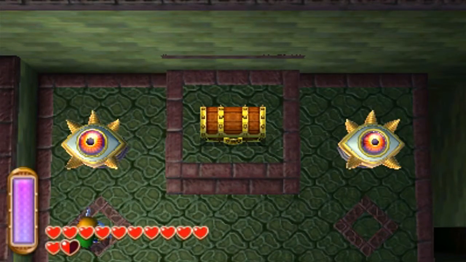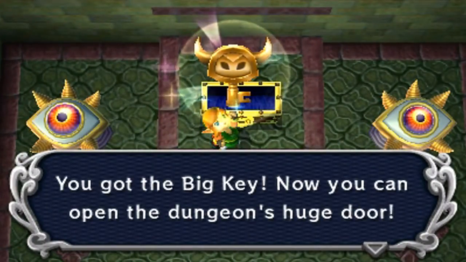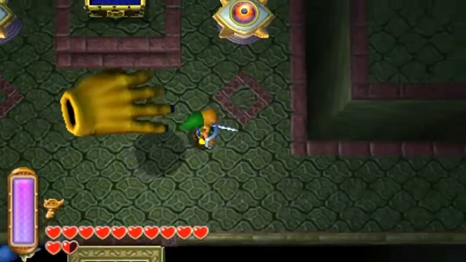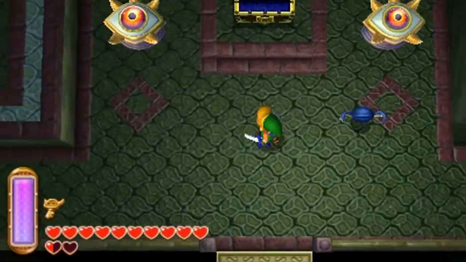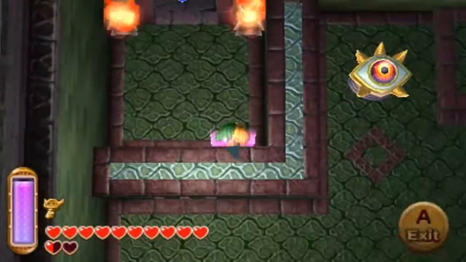And now we have access to the big chest. And it contains the big key. Oh my goodness. That only took about 7 million years. So now we can... Oh, the gate's right here.